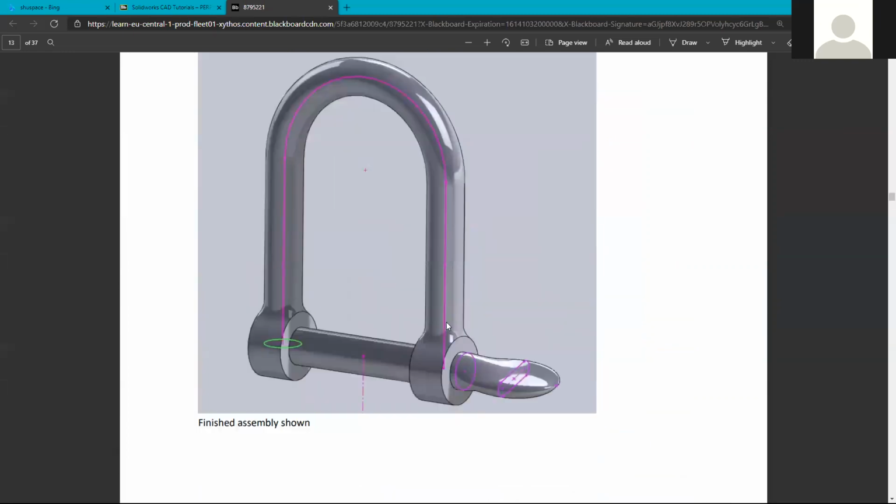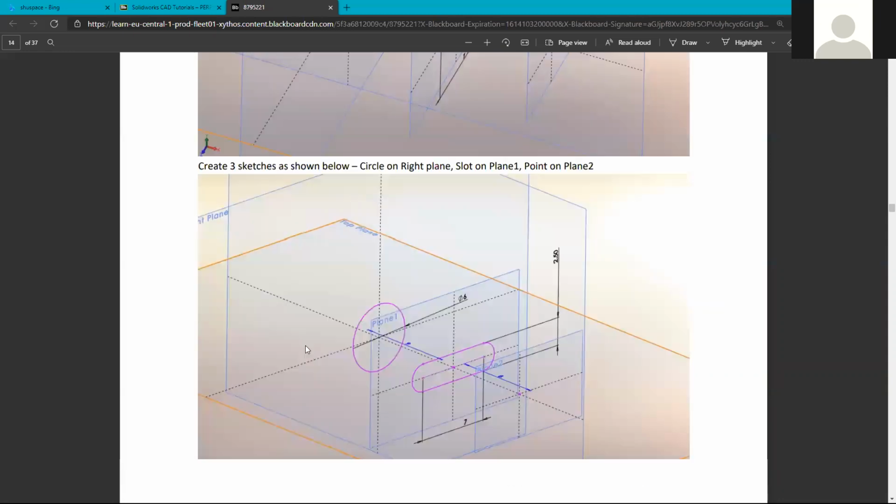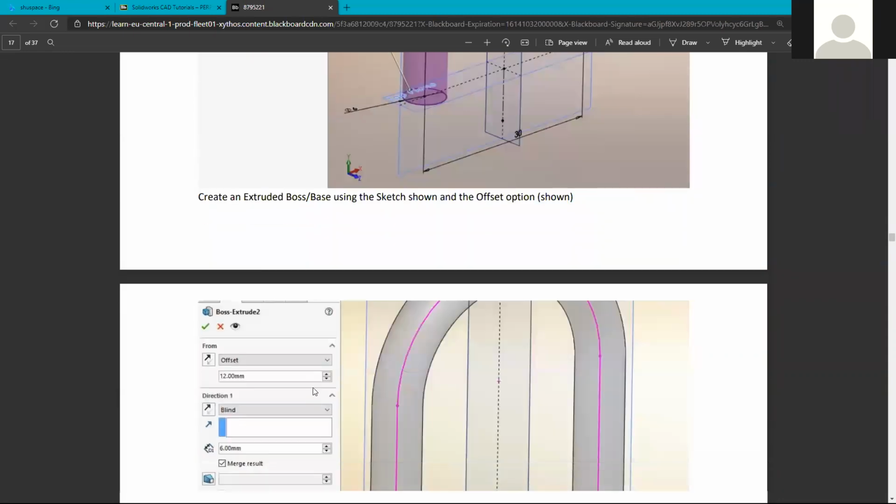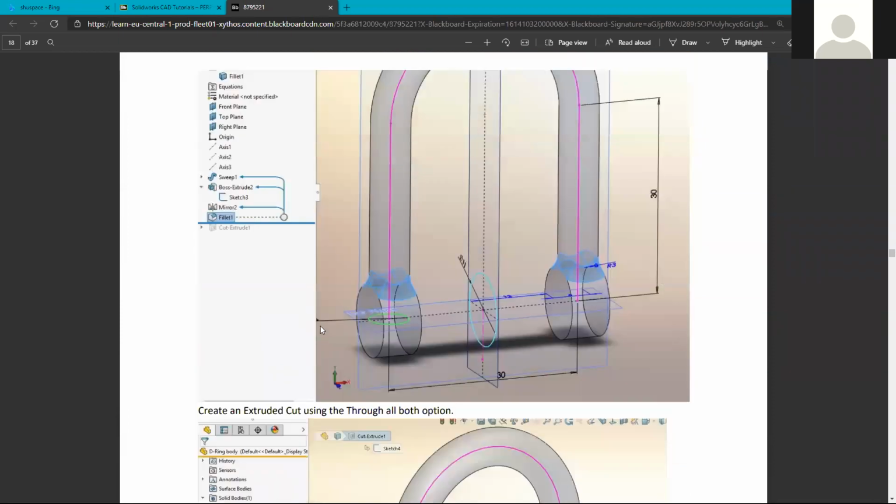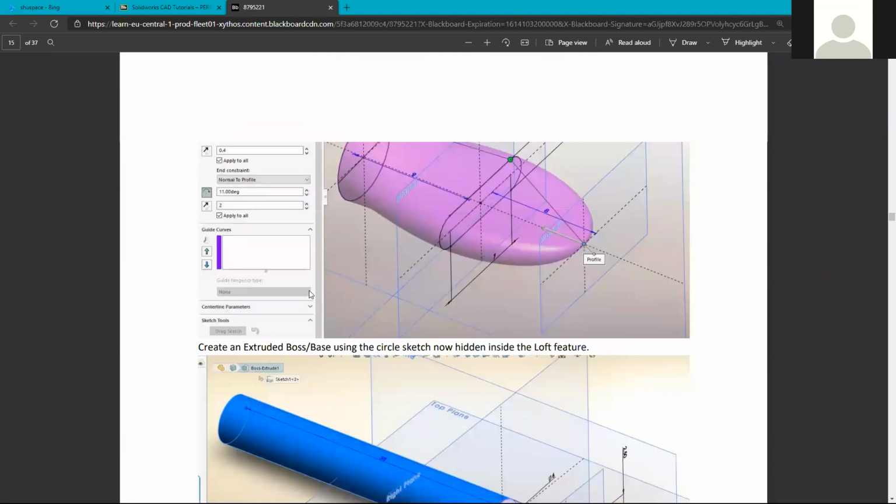And then the main body of the actual D part, or the shackle, is just a swept circle again. You can see there's a circular sketch visible, and a path that it travels on. And then there are things like cut extrudes that we're familiar with, where you have to cut through to create a gap for the pin section to drop through. And there's kind of a guide there. So I don't think we'll do that in this session. I'll leave that for you to have a little play around with.